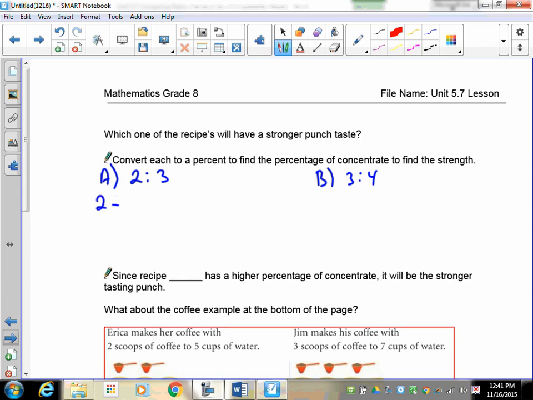We're not going to worry about two to five, we're just going to go two divided by three and that's equal to 0.6 repeating, and 0.6 repeating times 100 is 66.666. So I'm going to round it to 67 percent. The ratio is two over three, convert it into a decimal and then take the decimal and convert it into a percent. So the ratio of concentrate to water here is 67 percent.